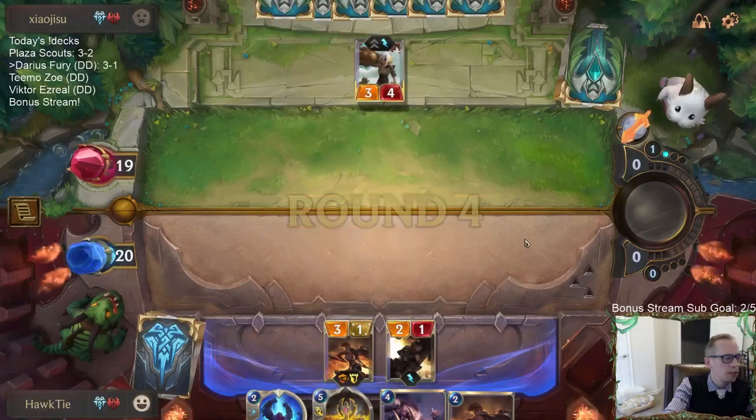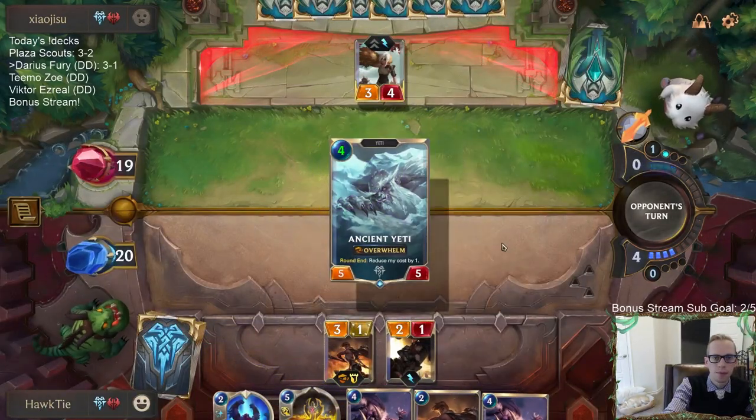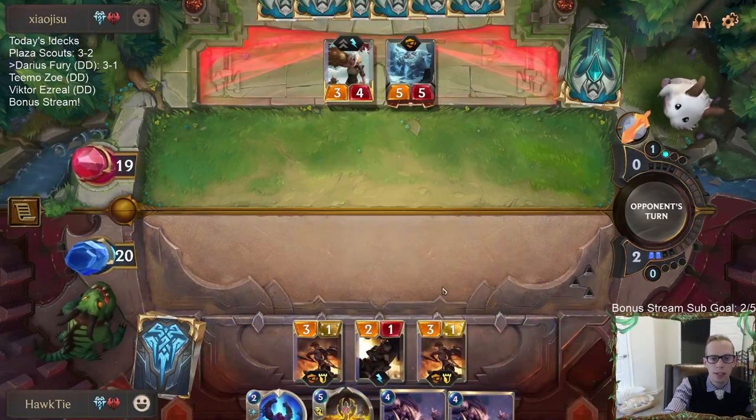Hey, Blue Scorpion. We have Ancient Yeti in our deck. I know we haven't drawn it at all yet, but that is a card that we do have in the deck.